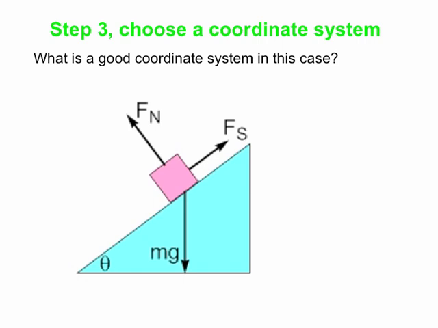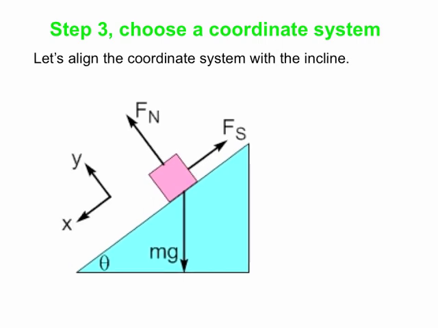Now we're going to pick a coordinate system, because we need to apply Newton's second law. We often pick one aligned with the incline — and that's a very good choice here. The static friction force is parallel to the incline, so it's all in the x direction with no y component. The normal force is all in the y direction with no x component. So we don't need to break either of those forces into components. And if the box eventually accelerates, the coordinate system already aligns with the direction of acceleration down the ramp.